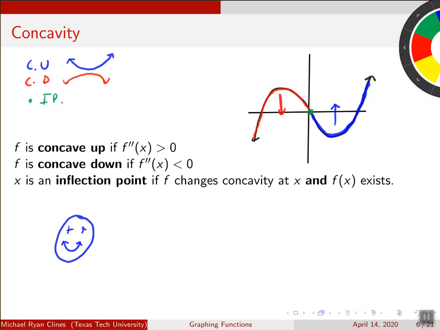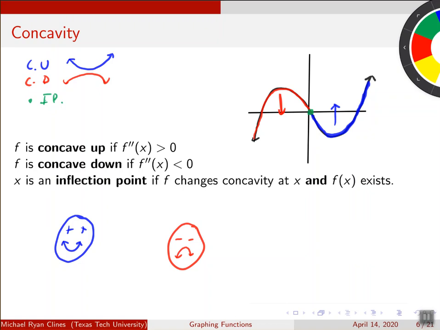Smiley face. If the second derivative is positive, then that curve looks like this. Now, it's concave down, i.e. the second derivative is negative, it looks like this. So, negative, upset, downwards, frowny face. It's happy, it's positive, second derivative is positive, it's smiling, and it's looking like that. It's just one of those weird ways that you use to remember what concave up and concave down are. It's just one of those weird tools that we use.